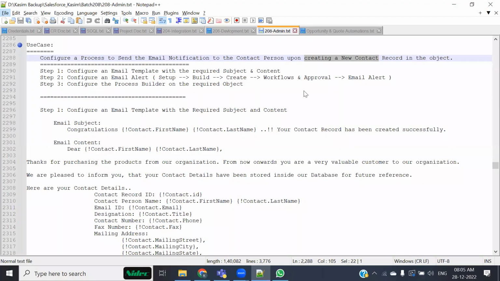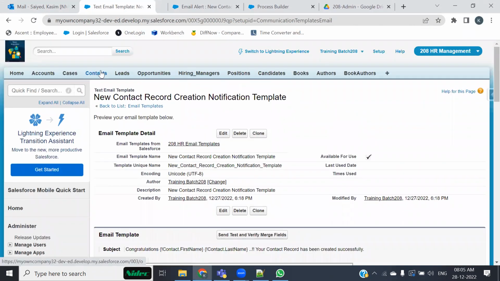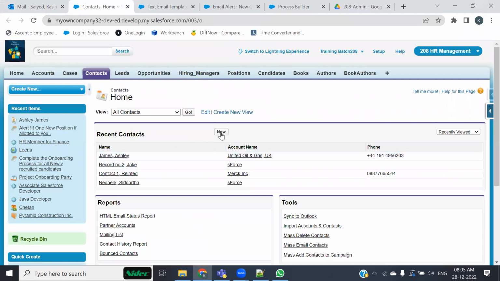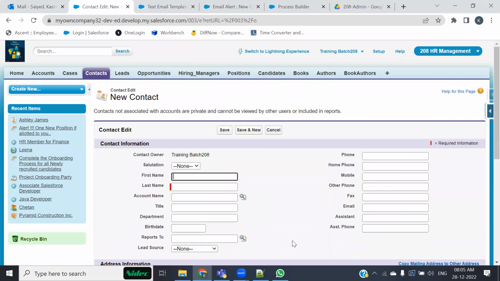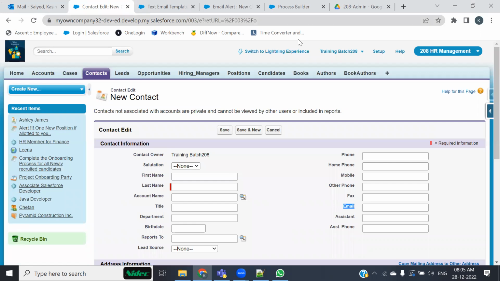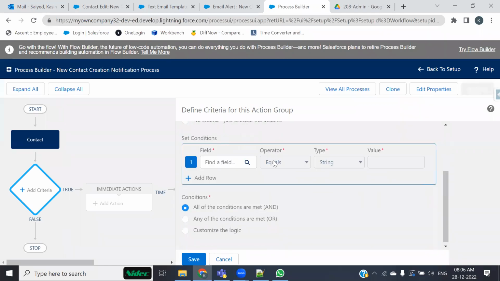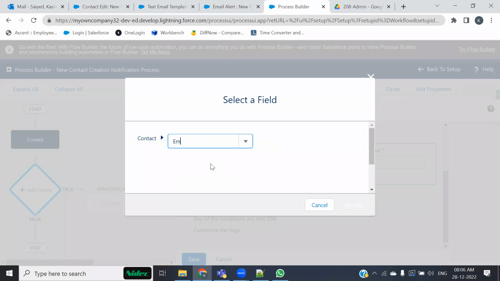See, we are trying to fire an email. All right. Whenever a new contact would be created, we are firing an email. So an email is not a mandatory field inside contact. So I should check, because we are having a limited set of email alerts, right? Only 15, if I'm not wrong. So I would insert one condition, check for the email field of contact. We should check for something. What is that? I would be checking that email inside the contact.